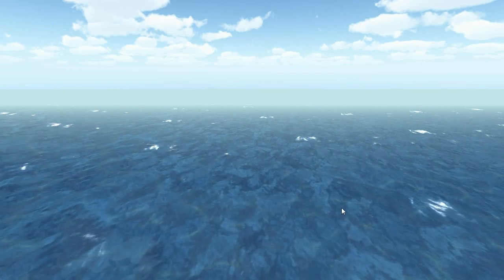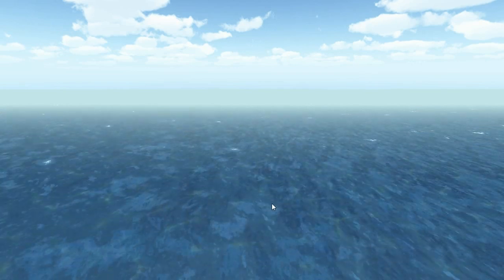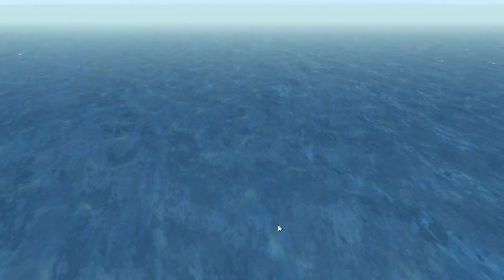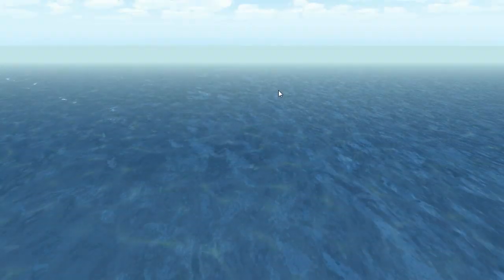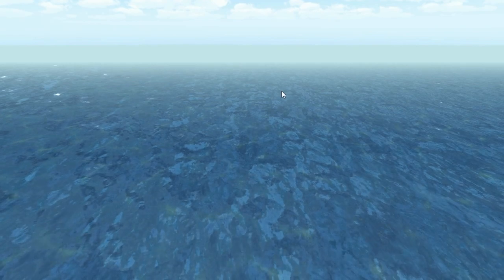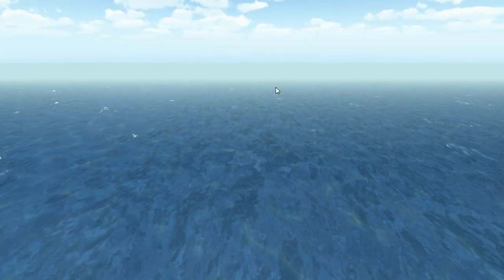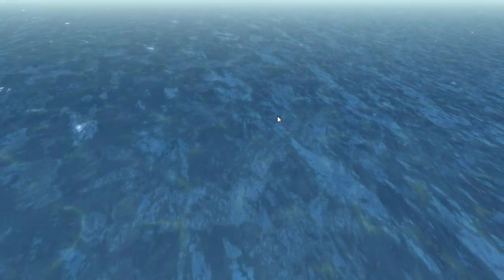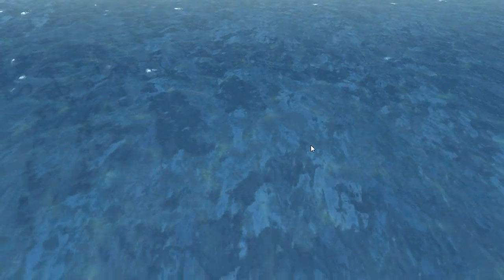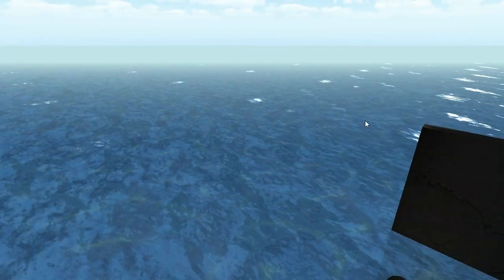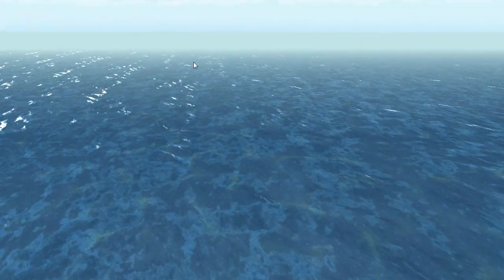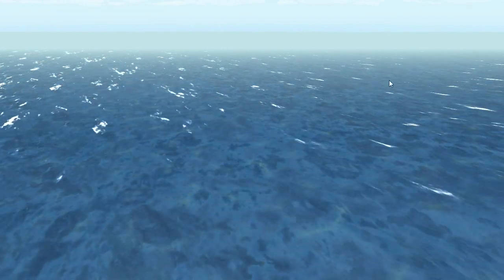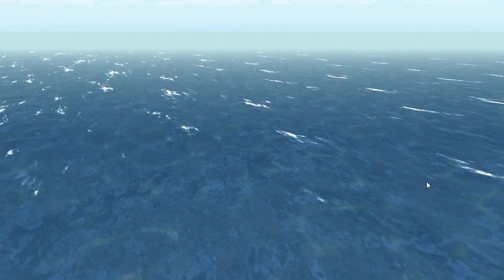Even if the waves are made from a displacement map, there is no animation. You just have to have one bump map texture. You can make it from any water picture. And you just drag and drop the bump map picture, and the displacement map animation and looping will be made by the shader. It loops correctly and makes sure that there is no repetitive pattern anywhere. So it's some kind of randomness here.